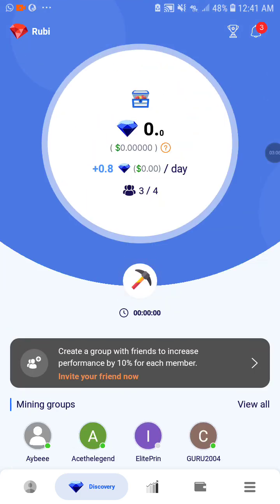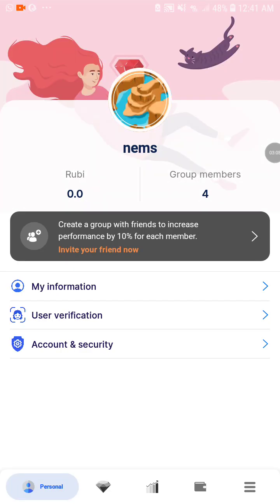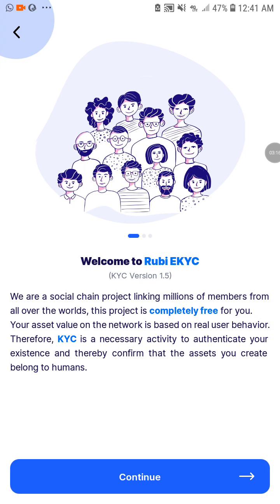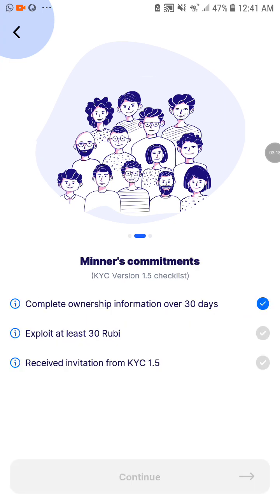Here you can go to your profile, and for your user verification, you have to complete at least 30 days of ownership of information.